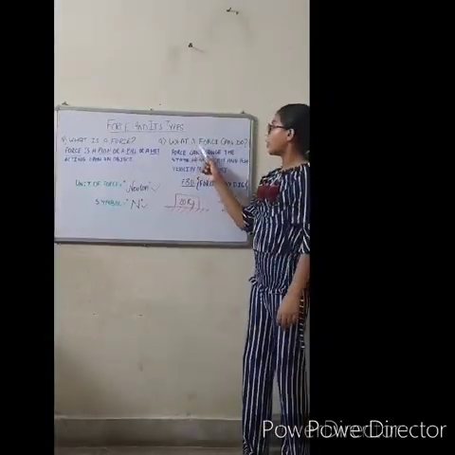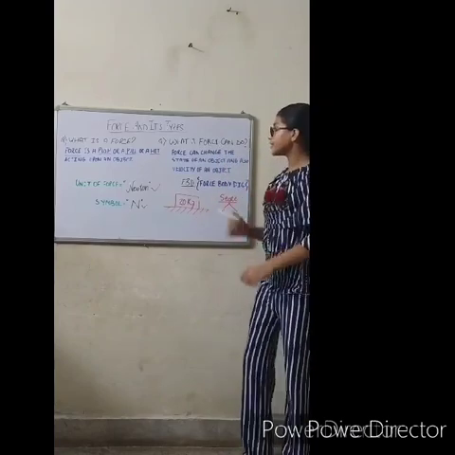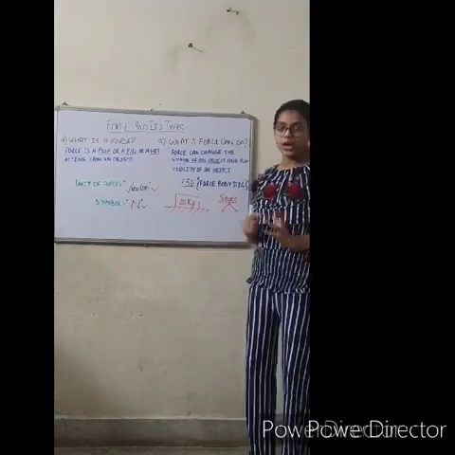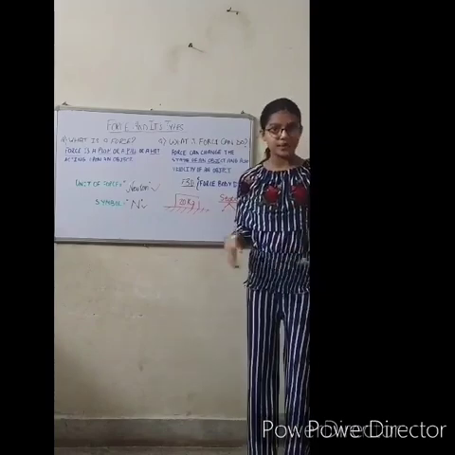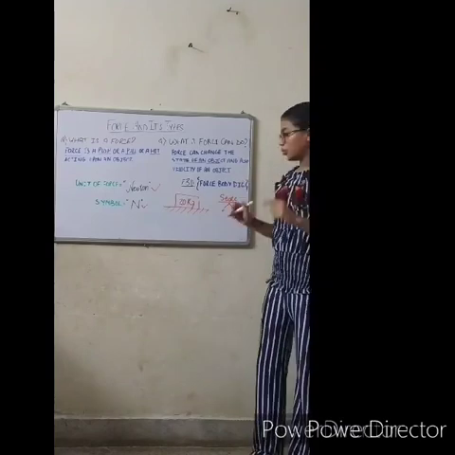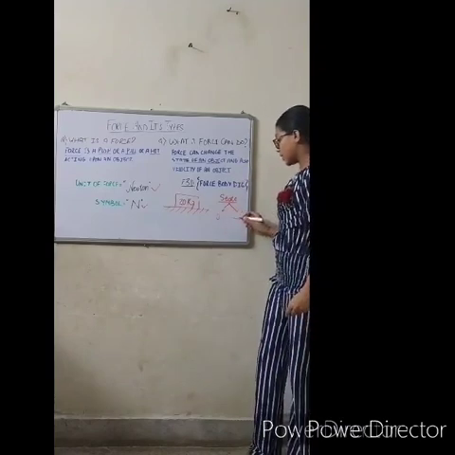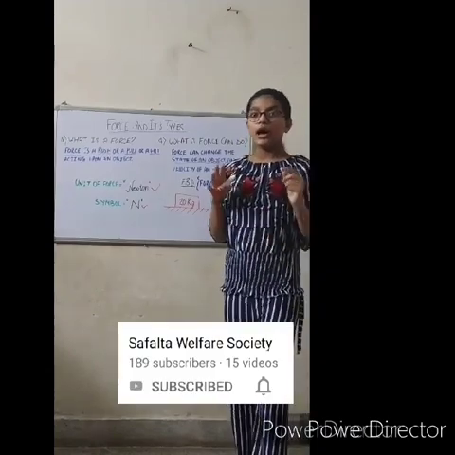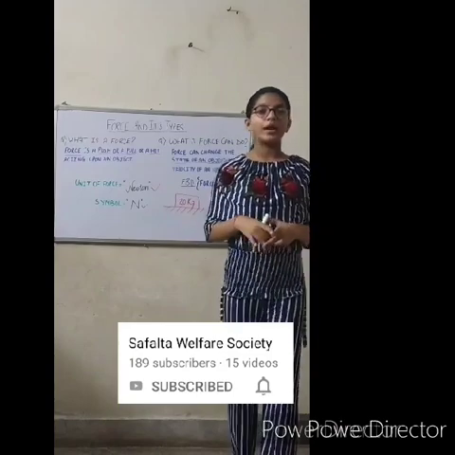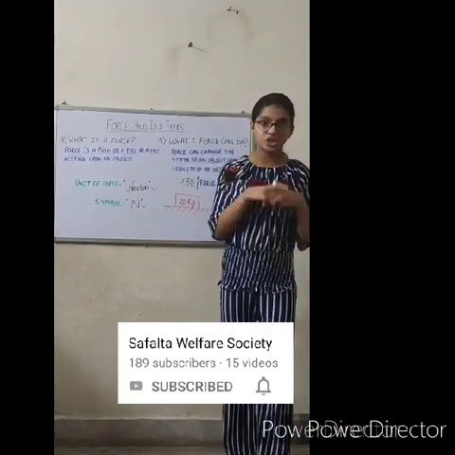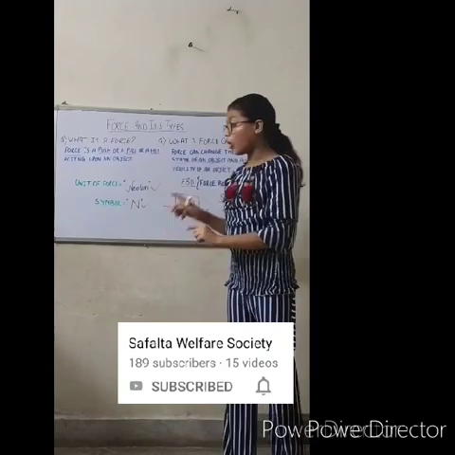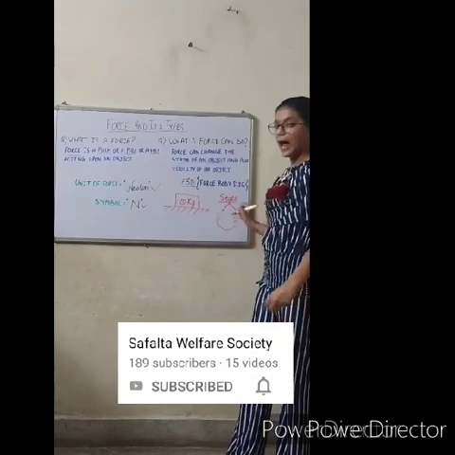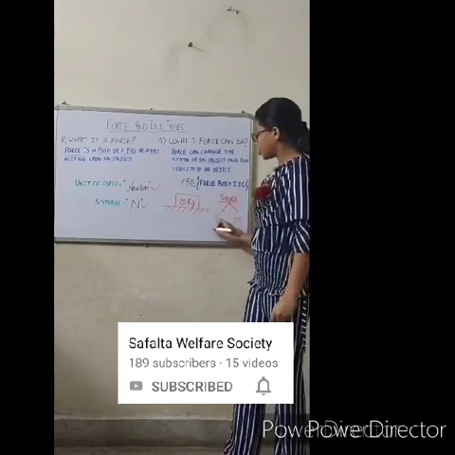Now, what can a force do? Force can change the state of an object. Now, what do I mean by state of an object? It means state out of two. One is rest and one is moving, or we can say motion. In rest, the object doesn't change its position, while in motion, the object changes its position. Now, when we apply a force to an object, it can change from rest to motion and vice versa, which means from motion to rest.